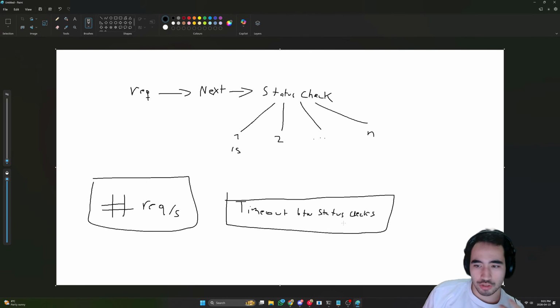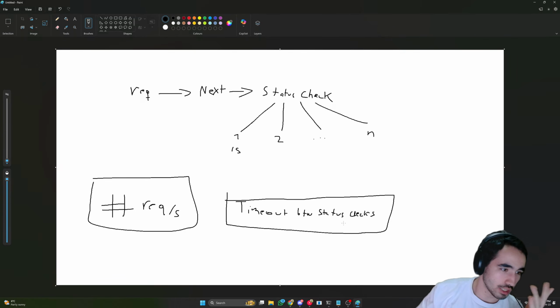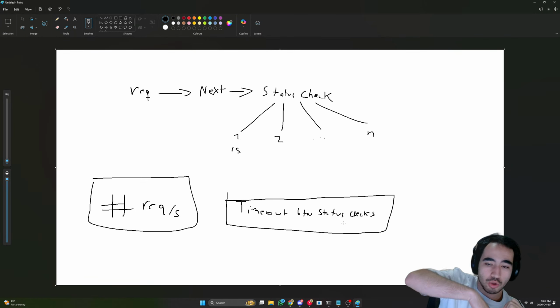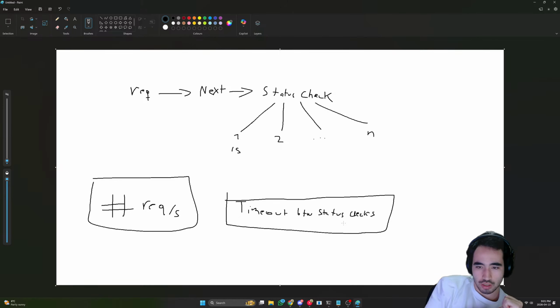You're gonna be making a lot of status checks without there actually being any requests coming through for you to actually care about the status checks. Is that okay? I think so. I think it's a matter of how you design it, and that's why when you're making the load balancer, I should be asking the user how often they want to do the status checks.